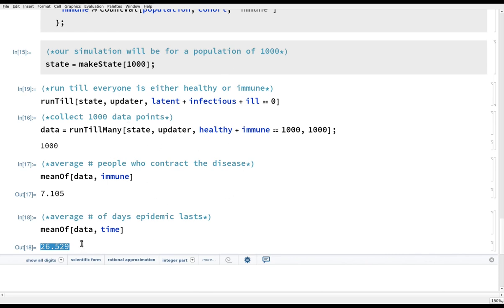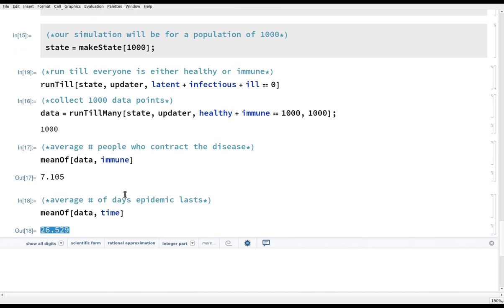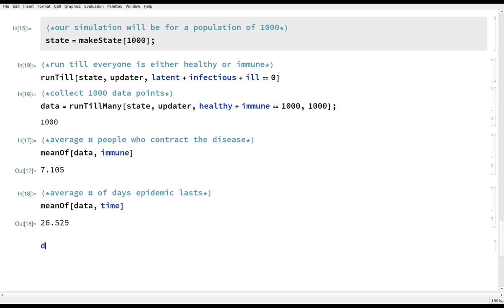There are other things you might want to look at in all of these simulations. What was the most amount of people who ever became ill? Let's just consider that one. Let's take the data, and why don't I apply a function that just extracts the number of people immune. So I'll apply that, and let me set this equal to number immune.